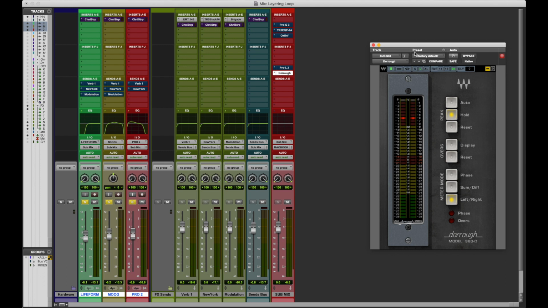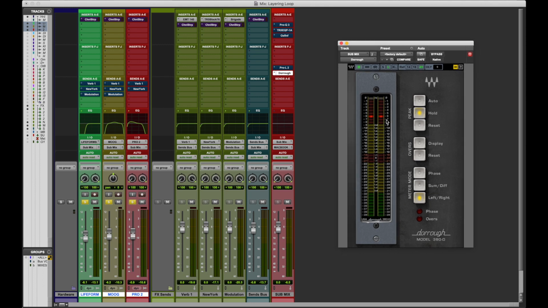A good thing to do for this is to have some kind of metering plugin open and ready so you can see what level you're going to get. For this loop, I don't really want it to go above -6. I don't want it to be a limited loop, because it's going to be impossible to get mixed in later on if I drag and drop it into sessions, because most of the time my mixes are between -6 to -4, -3 dBFS. So I want my loop to be able to drag and drop into that mix session or production session and fit in quite nicely.